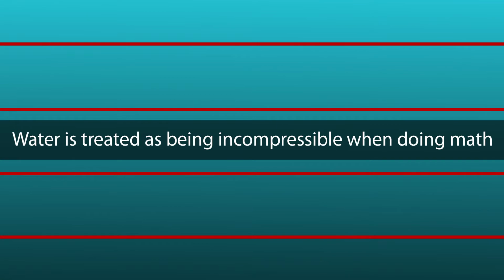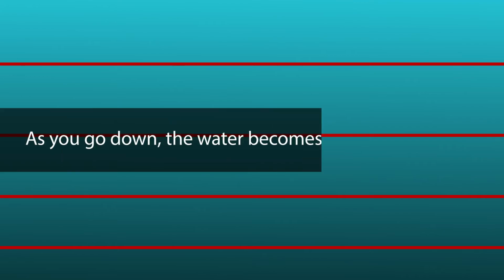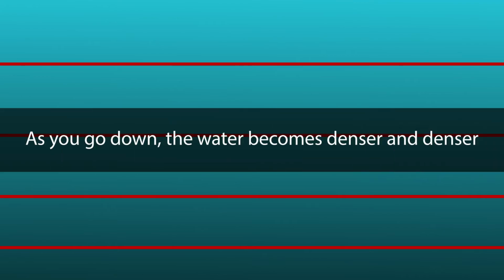I know that they taught you that water is incompressible, but they lied. Water is treated as being incompressible when doing math, but it does have a little bit of compressibility. Also, denser water sinks in less dense water and collects at the bottom. Water at the bottom is also a bit colder and makes it even more dense. So as you go down, the water becomes denser and denser.